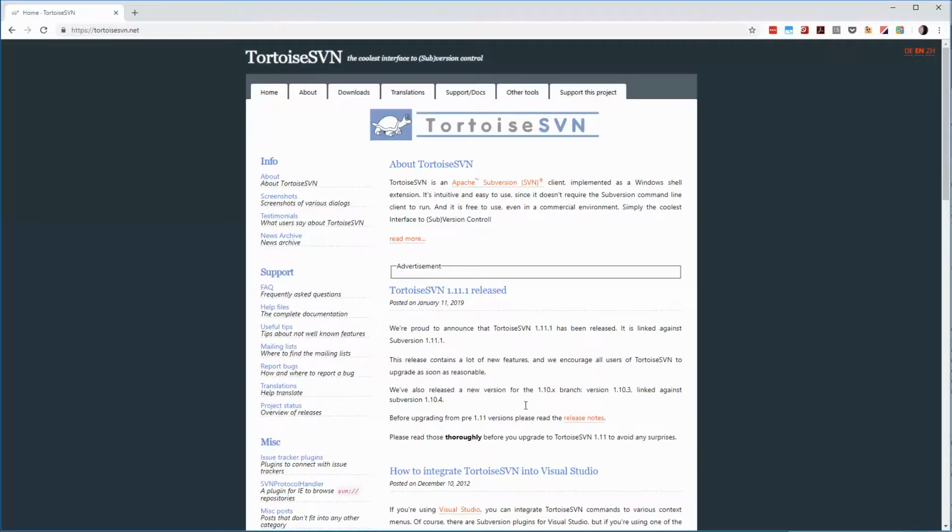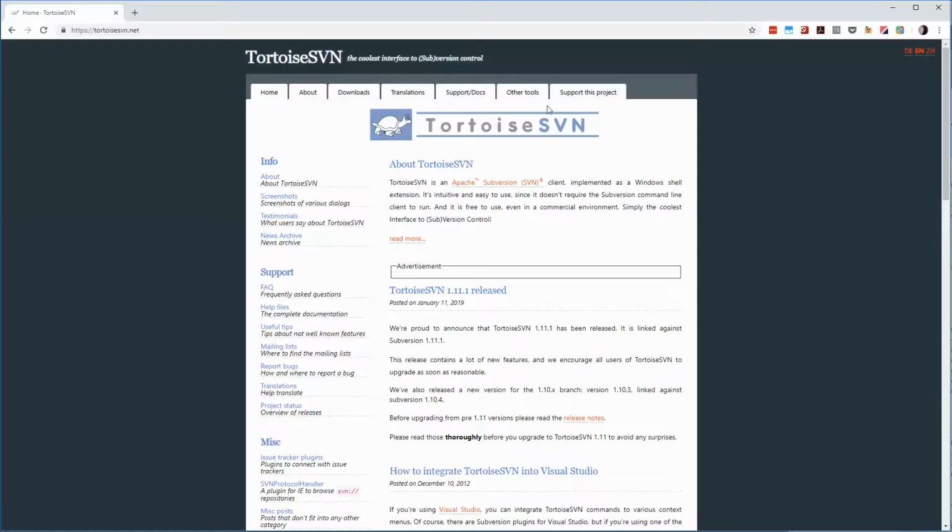So I'm just going to explain what I use, which is TortoiseSVN, which is slightly different. It uses the SVN Subversion system as opposed to Git, which is just a kind of idiosyncrasies of each. Google it if you're interested in the difference.